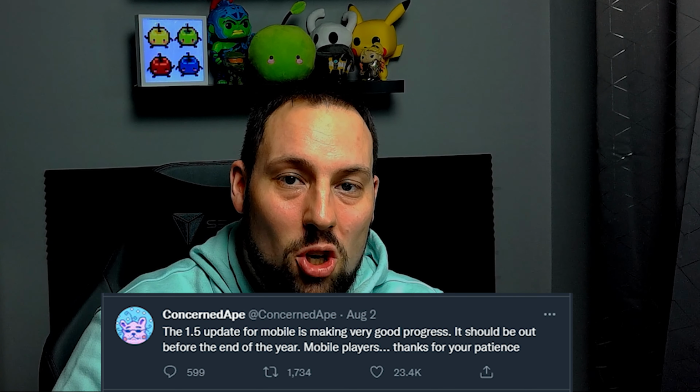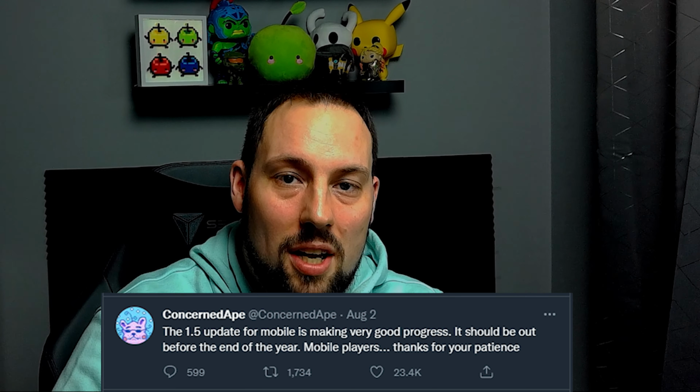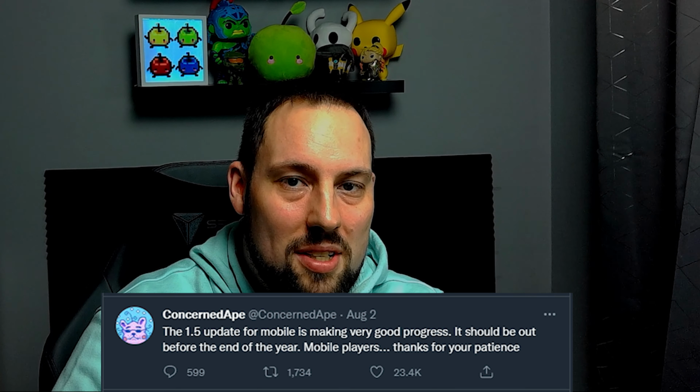Today we're going to talk about a tweet that Concerned Ape, the developer of Stardew Valley, created yesterday, on the 2nd of August. In his tweet he mentioned that a 1.5 update is finally coming out to mobile devices within this year, and that's really exciting.